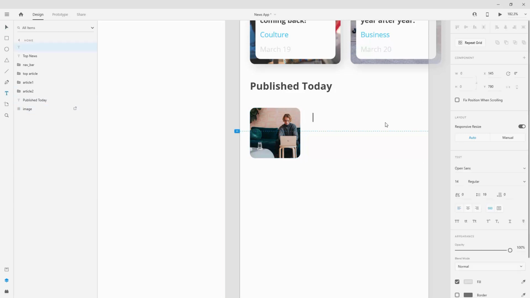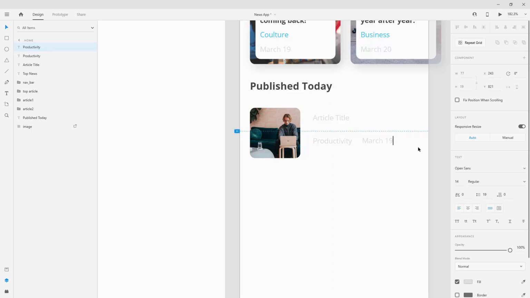So we can call it, for example, article title right here, and hit Ctrl D to duplicate it. I'm going to position tag right here, so let's say productivity, like so. Hit Ctrl D and make sure that this is the date, so March 19th.